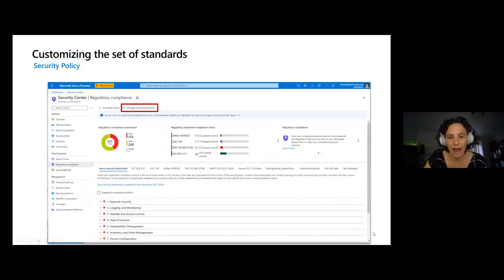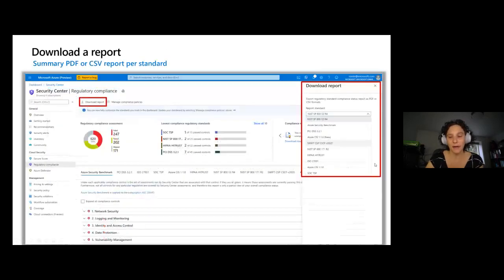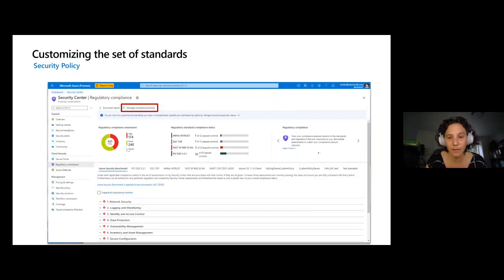So a little bit of a how-to. As I mentioned before, the Azure Security Benchmark is the default standard that you will see showing up in your compliance dashboard. If you are looking to onboard additional compliance frameworks, then this is how you would customize your set of standards. Essentially, you come to the dashboard and go into Manage Compliance Policies. By managing compliance policies, you'll see what additional standards are available to be onboarded to the dashboard. And once you onboard a standard of interest, then it will appear here in the list of tabs that you can track in your dashboard. So this dashboard is always going to be customized and tuned to your needs.